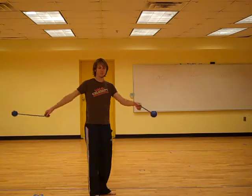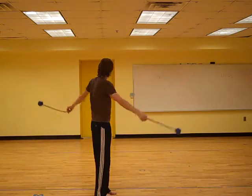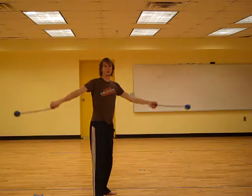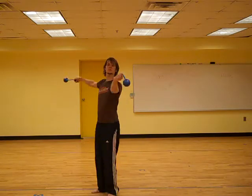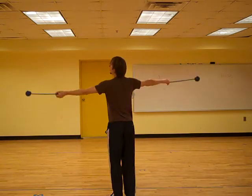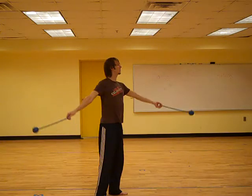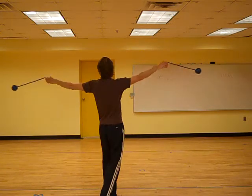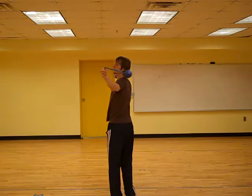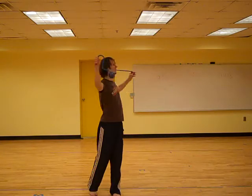Start off with, I'm pretty sure that I've actually showed this on the podcast before, but just to be complete about this, you start off with pendulums. And when you reach the apex of one side, you turn 90 degrees and you pull your poi in towards your head. And then you'll get these quarter circle increments of horizontal anti-spins, yeah? And of course, you want to do this both ways so that it feels comfortable, going both directions. Because you always want to be balanced in how you do this stuff.